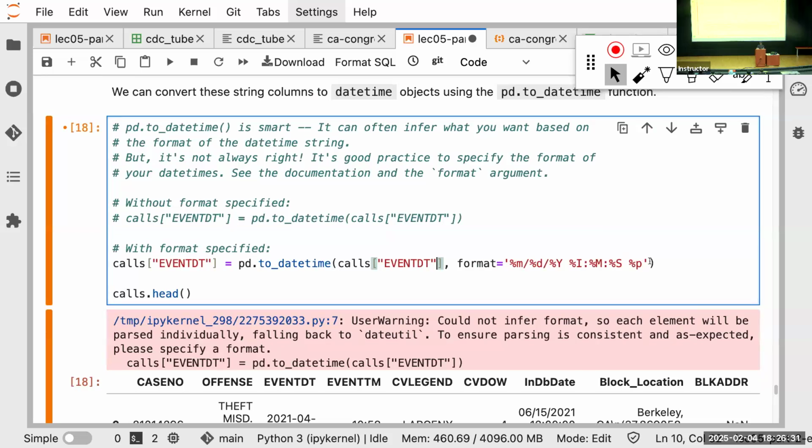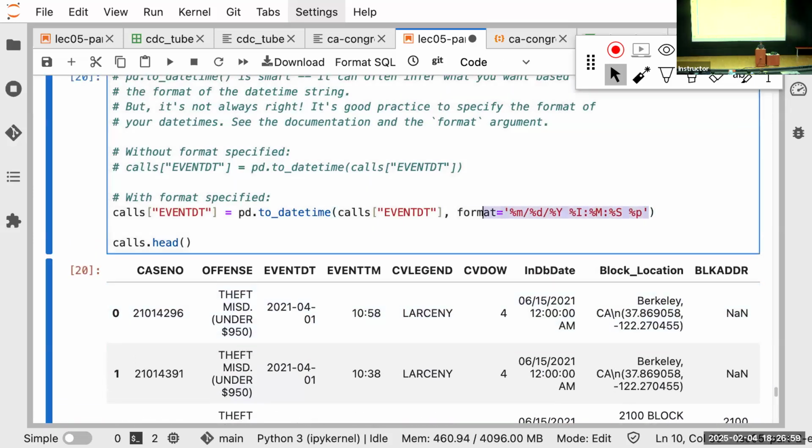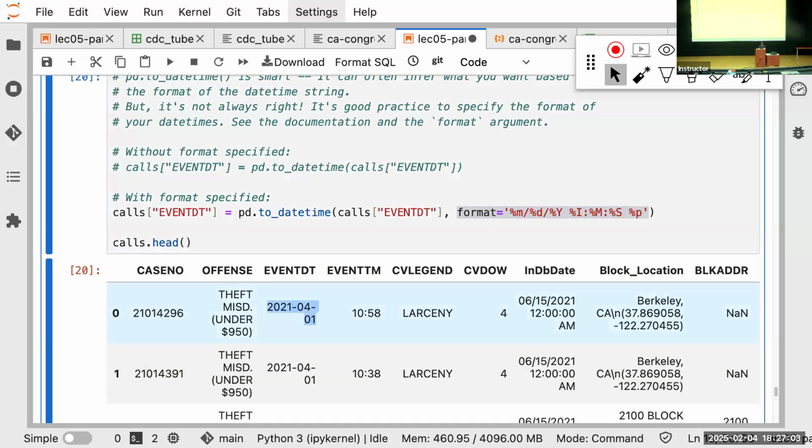Okay. So I'm going to uncomment this other line. And so what you can see here is I'm specifying the format that I want pandas to interpret that date time. So you can imagine M stands for month, D stands for day, Y stands for year, and whether it's capital or lowercase means something. Depending on how date times are stored as strings in some data set that you get, you want to make sure to specify the format so that pandas knows how to read it really quickly. I'll leave it to you to look into the documentation about formats. But notice that when we run it with that nice format string, we don't get that error, and things look pretty similar to what happened before.